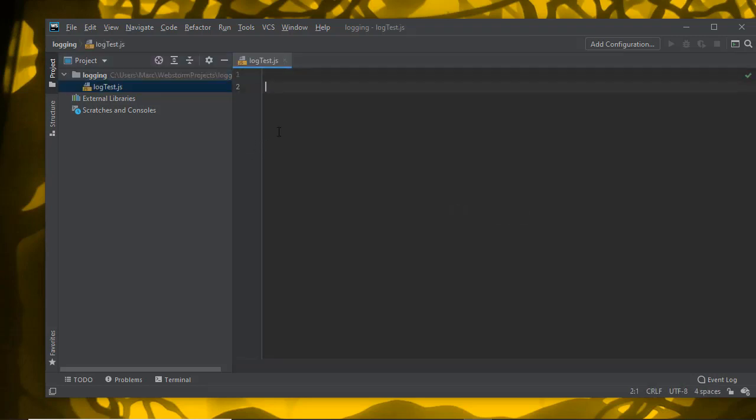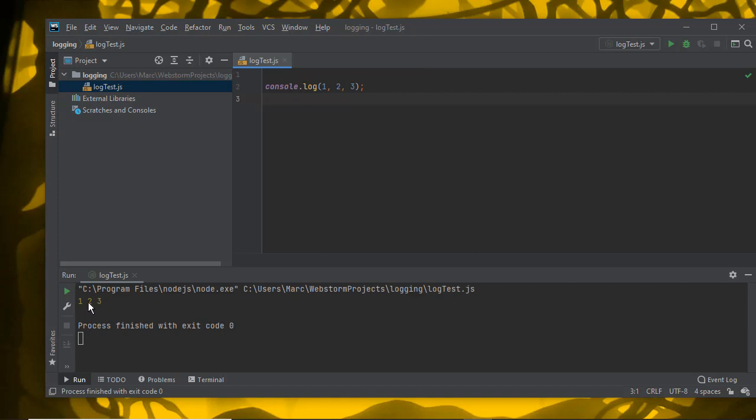And the basic idea with console.log is we've been seeing it all the way since CIS 133W. So console.log, and then you can put a list of arguments here, and each argument will be printed separated with a space from the previous argument. So 1, 2, 3. And if I run this, I see in the console 1 space 2 space 3 and then a new line at the end. So here's line 2.